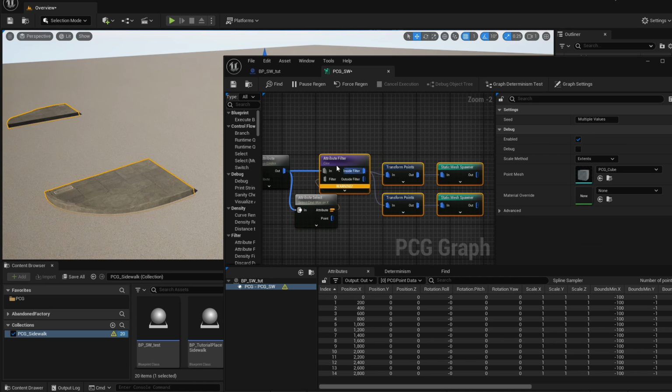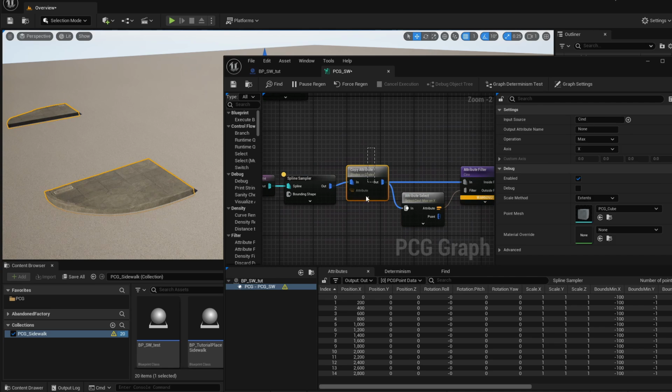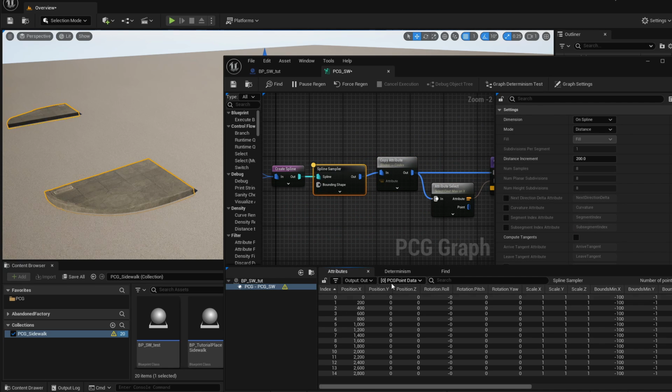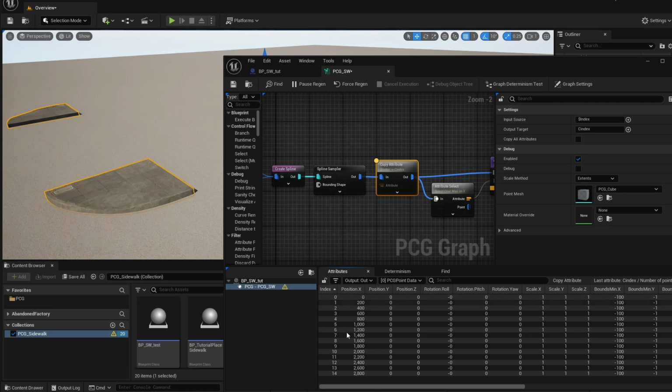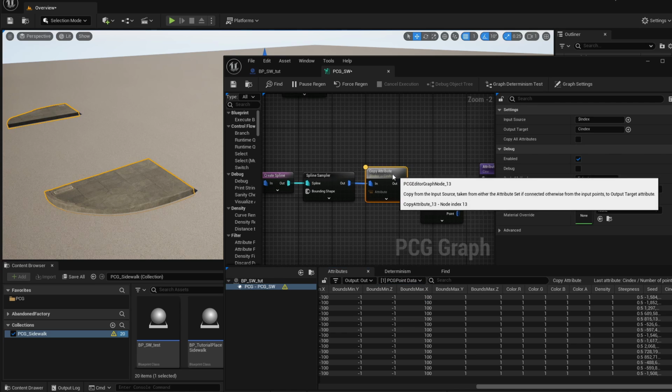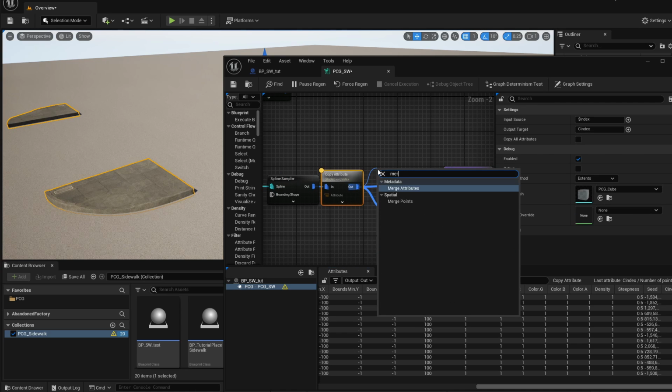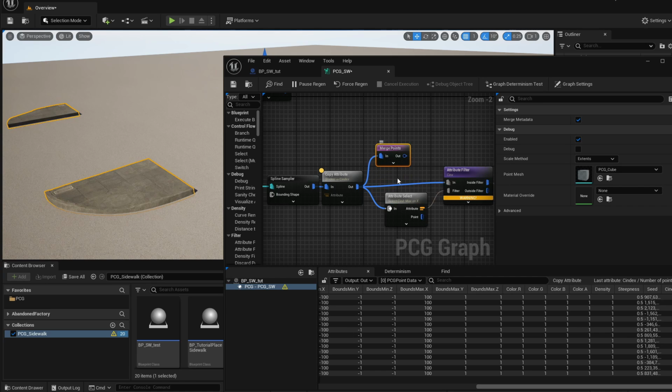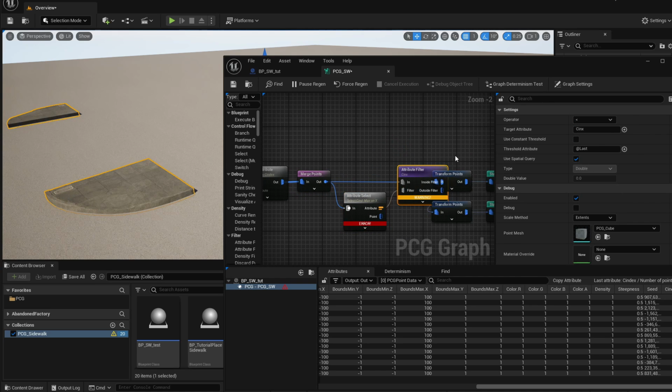So let's see now the result. The spline sampler has 2 sets of points from 0 to 14. Then we are using this copy attribute. We get this C index copied into all the points. After this copy attribute, we need to merge the points, and we need to connect the filtering after them.